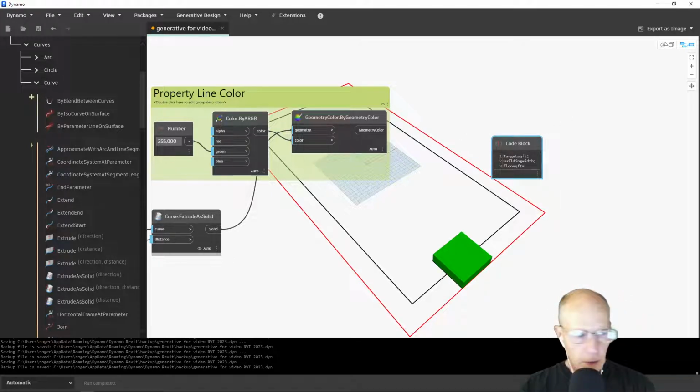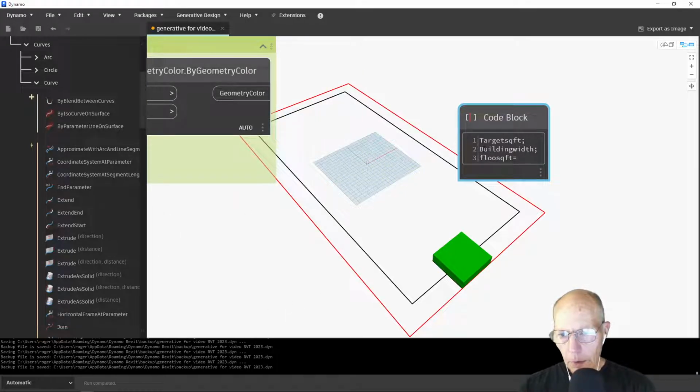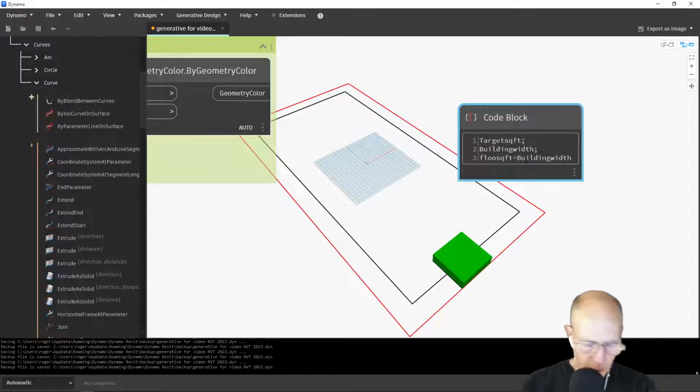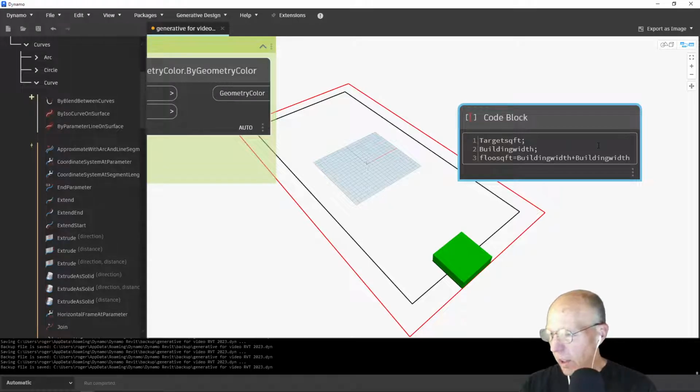Let me just zoom in if I can on the right screen here. I'm going to just grab the building square feet width, which is an input variable now, copy. And I'll do paste, and then I'm going to do plus, and then I'm going to paste it again. And actually, I don't want that to be adding them, I want them to be multiplied. That's how I get square footage. Let me find my times sign, oops.